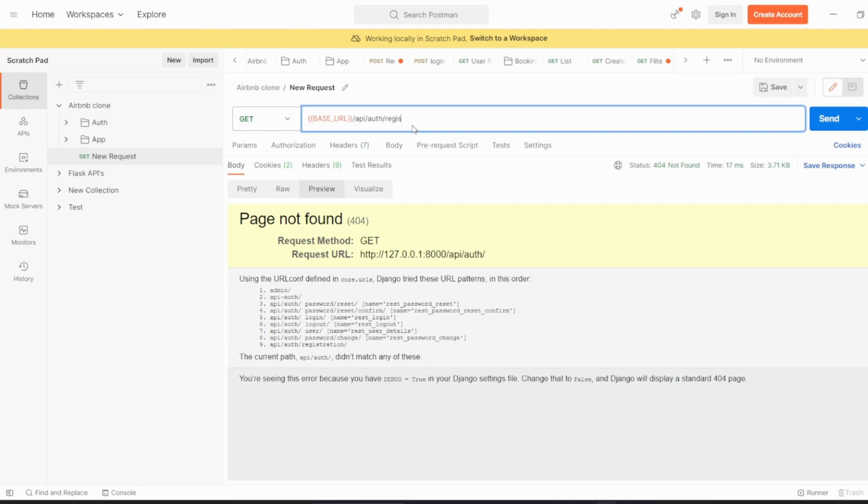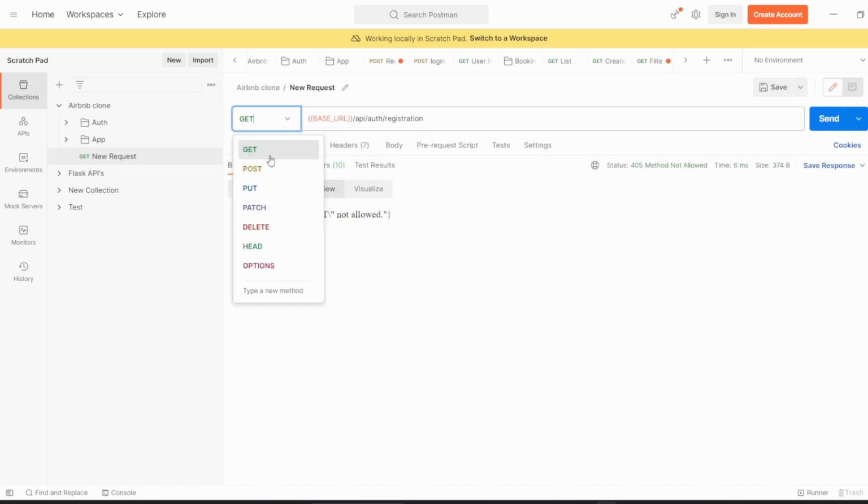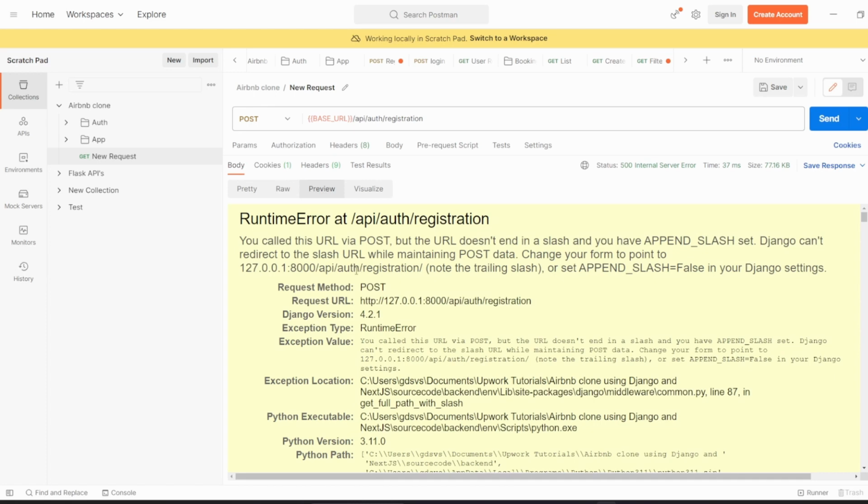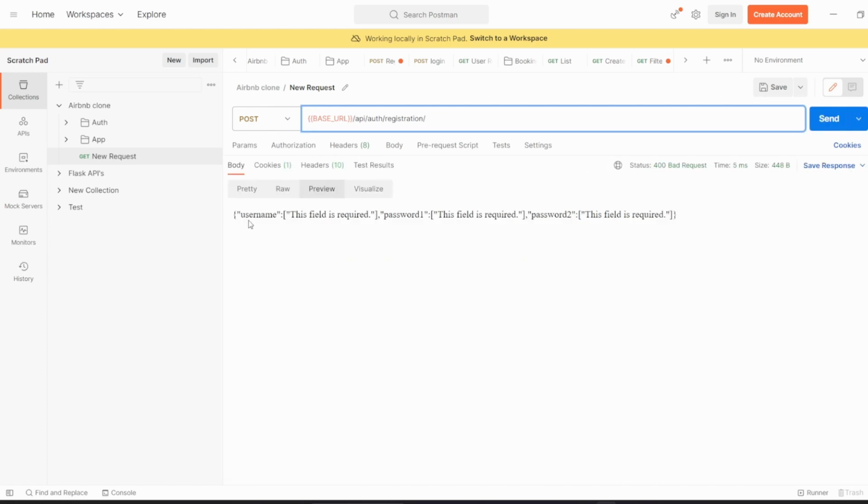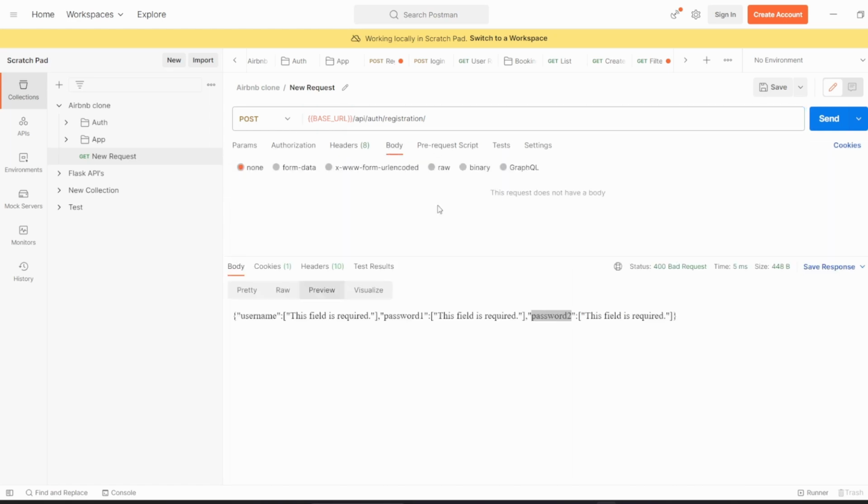If you go to registration, okay, GET method is not allowed, POST method is allowed. Enter, and then you have to use a slash, and you need to give username, password1 and password2. You can click on raw JSON and pass username, password1 and password2.